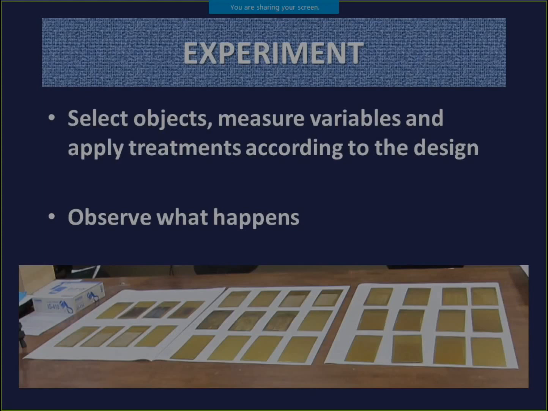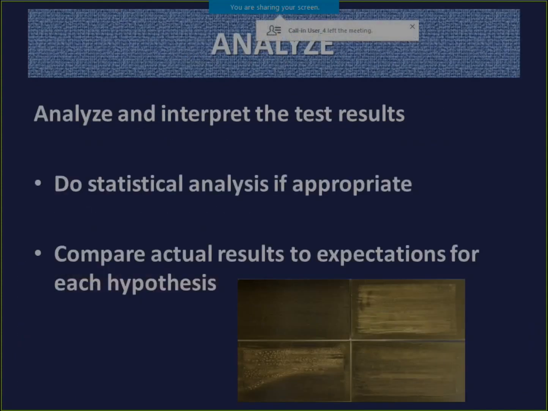This is called a crucial experiment. And here we want to use the thinking again to come up with ways to try to exclude one or more hypotheses in the simplest, shortest, most clear experiment you can versus the longest and most complicated and most expensive one you can. So we carry out the experiment. Analyze the results. And this may require statistical analysis, it may not. But however you're going to interpret your results, what you're going to be doing is looking at those actual results and comparing them back to those test implications you created for each hypothesis.